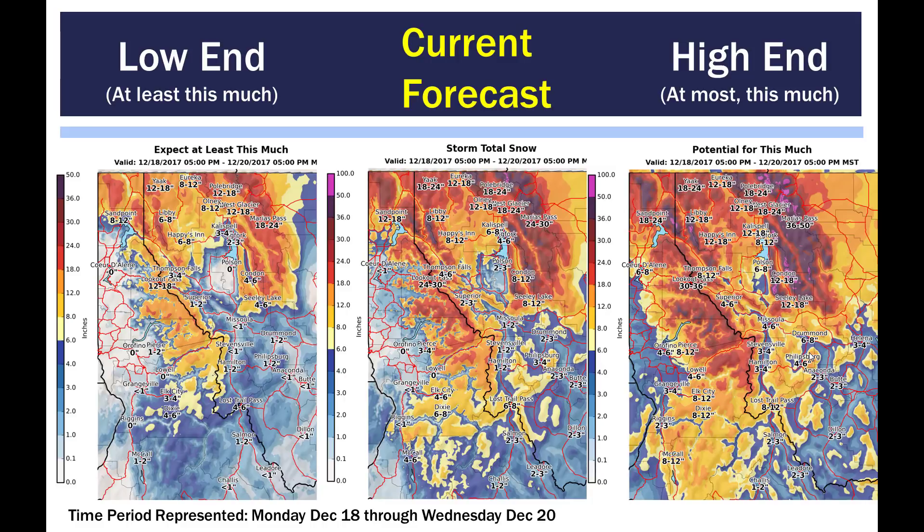The cold air coming down out of Canada will impact northwest Montana the most for the most prolonged period of time, which is why there are really high amounts there in both the high terrain and in the valleys. We're going to transition to easterly winds, which will add the element of blowing snow and rapidly dropping temperatures. That should be around Tuesday morning through Wednesday, and then by the time the cold air gets down to Missoula it'll be around Wednesday morning into Thursday. The boundary is going to get hung up right around I-90, so the coldest air will remain north of there. If that boundary should vary even by 50 to 100 miles, obviously these snow amounts are going to change. This is the first round of snowfall — a lot of this will start tonight, but most of it starts Tuesday and lasts through Wednesday.